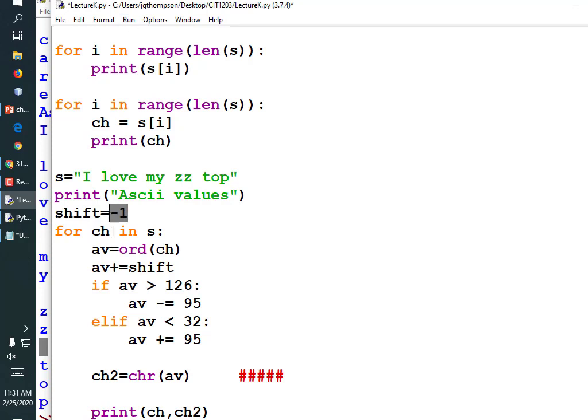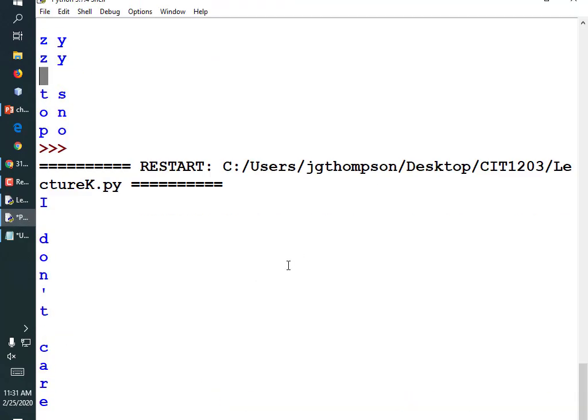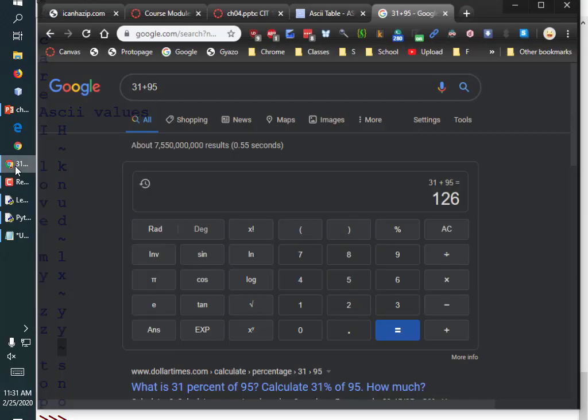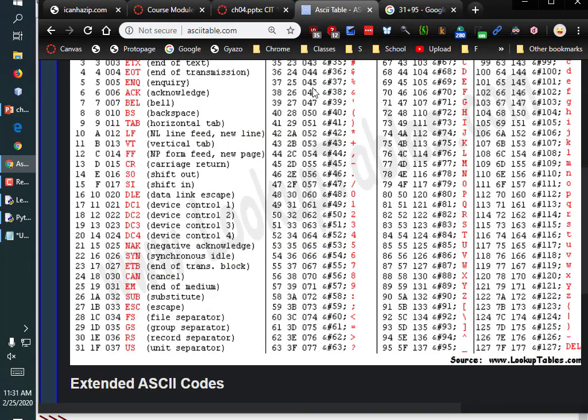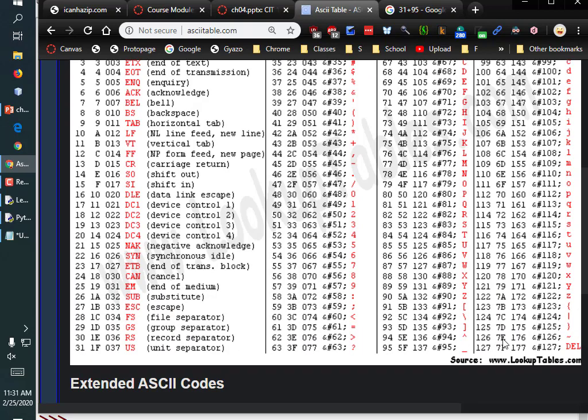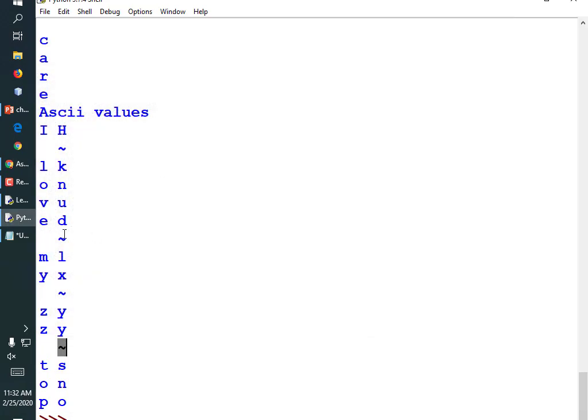Those spaces are not going to be control characters. Those spaces are actually going to be printable characters at the end of the ASCII table. Right? So, if they became tildes, I love that name, tilde. So if I come look over here at my ASCII table.com, when I subtracted 31 from 32 and got 31, it added 95 to it to get a tilde. A space minus 2 would be 32 minus 30. You add 95 to it, you get 125. And so it should be a closed curly brace. Let's test that. I'm going to make my shift -2.